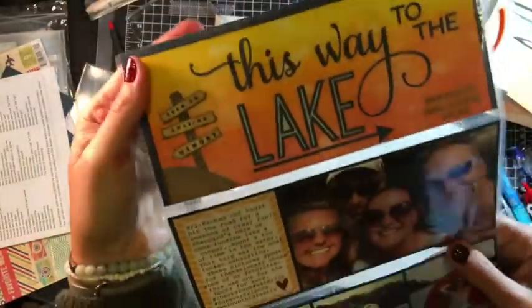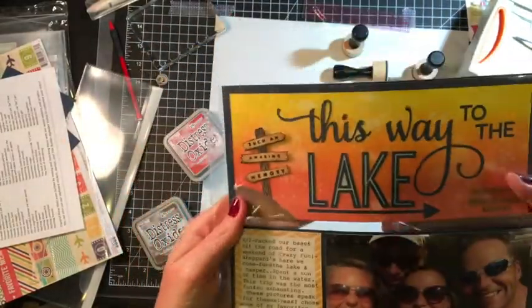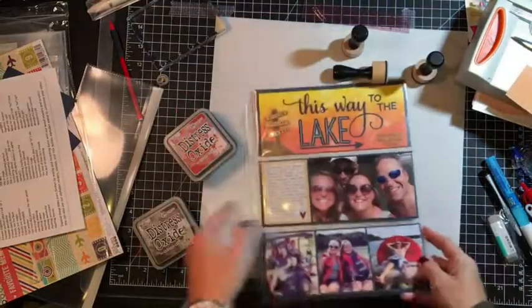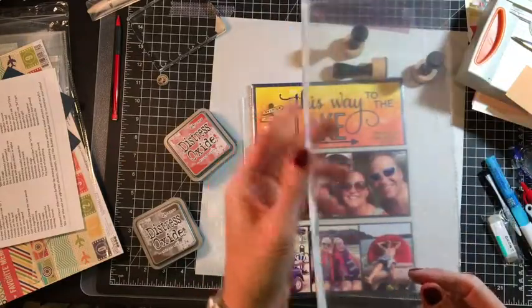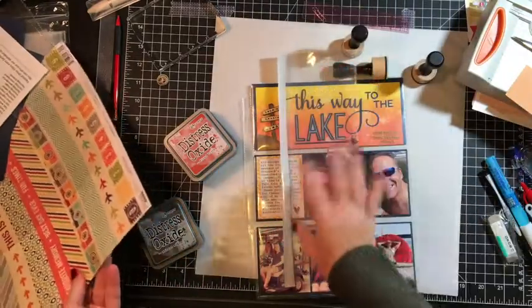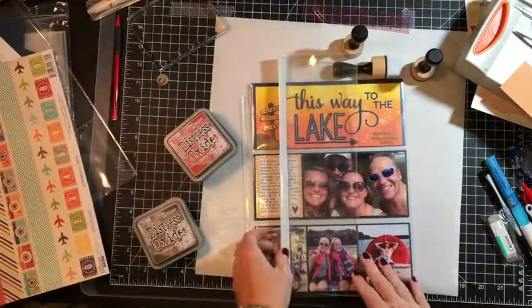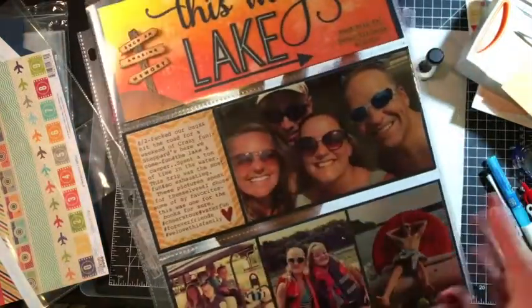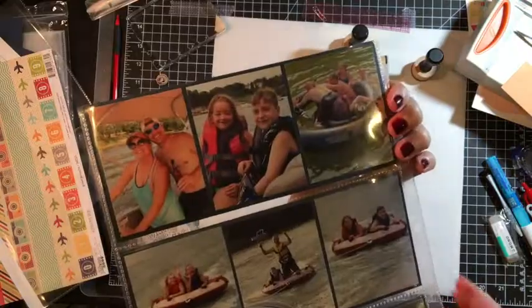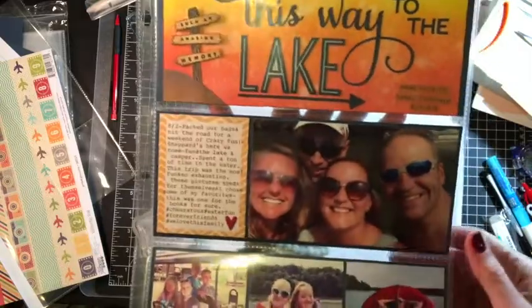Because this is actually a coupon sleeve that I bought from Staples, probably on clearance. I buy all kinds of page protectors and just make them work in my albums however I want them to go. I originally had thought of maybe using another one of these Close to My Heart little extender pockets, and I was thinking of doing my title here and then flipping and maybe putting like, this is what fun looks like here. But I just thought I don't have a ton to really say about this. It was just us, spending 2 days at their camper in their boat and just living it up. So I decided not to embellish these little pictures individually and leave it as it is.